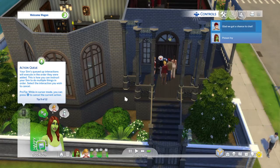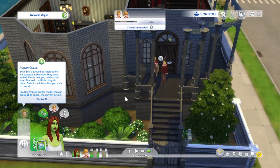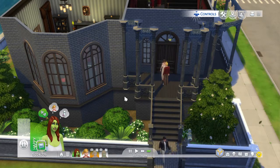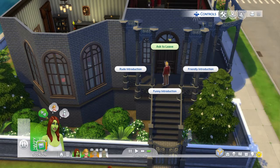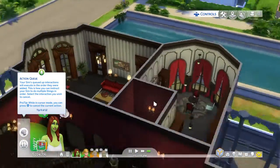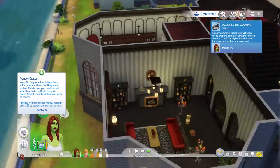Okay, well, invite neighbors in then. I guess they want to have a house party. We're gonna have a house party, apparently. Just invite everybody in. Come on in, everybody. Well, where'd they go? Wait, we have plenty of space. Why are these guys just standing on the front porch? Come in! Come in, come in! Hang out with us! Do something. Do something worthwhile.